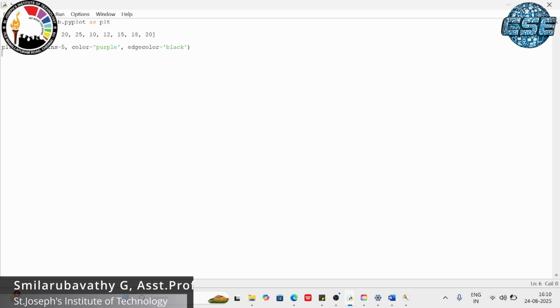So first, plt.hist(y) tells Python to create a histogram for the data in y, and bins equal to 5 means divide the data into 5 intervals or groups. For example, if the numbers range from 10 to 25, each bin might cover about 3 points: 10 to 13, 13 to 16, 16 to 19, 19 to 22, 22 to 25.